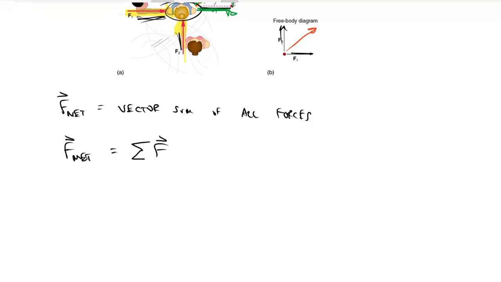This is the Greek letter sigma. It's an uppercase sigma, and it means to add up all of them. I'll use this notation often. So net force, sum of forces, same thing.